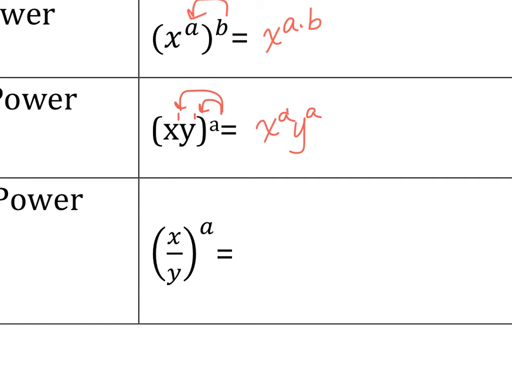And it works similarly to a quotient to a power, and again, if we don't have an exponent, we give it 1, and we multiply a times that exponent and a times that exponent. We keep the fraction. 1 times a is a, and 1 times a is a. So let's go ahead and take a look at those examples.